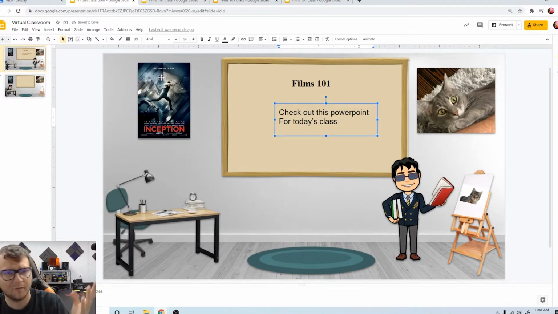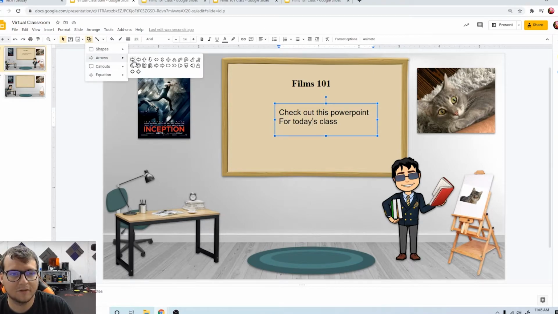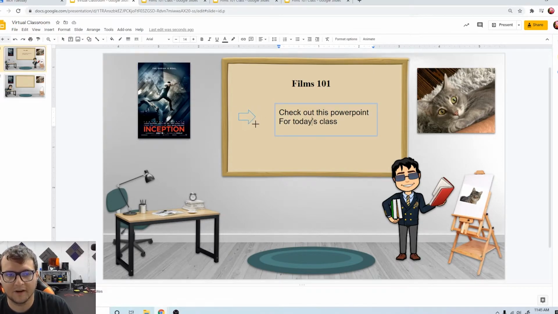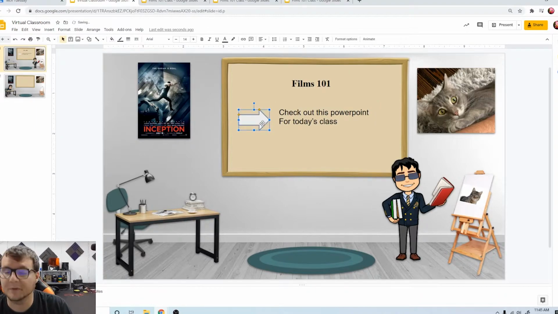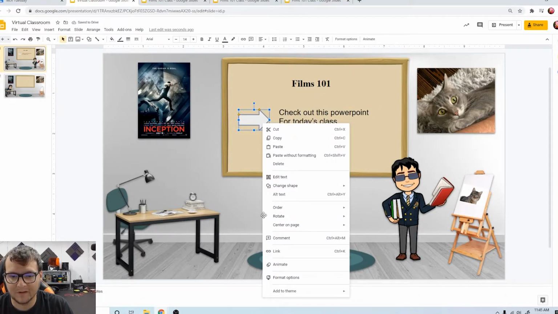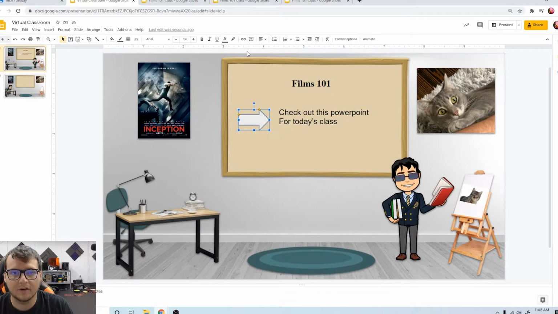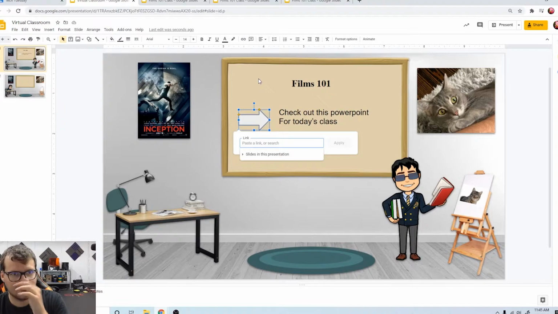So first thing we want to do is create something that would represent a button. So let's make a shape, and we'll just go with this arrow here, and we just press and hold, and boom, arrow is made. Now you can just right click it, and you can see link down here, but you can also just click right there and insert a link, and from there you can insert whatever link you want. So if you have a Google form, another Google slide, like I'm going to link, maybe a doc or any kind of document. It doesn't have to be even a Google one. It could be a YouTube link, a Vimeo, it could be anything in the world, maybe even a Facebook post. And so let's go over to our class here.